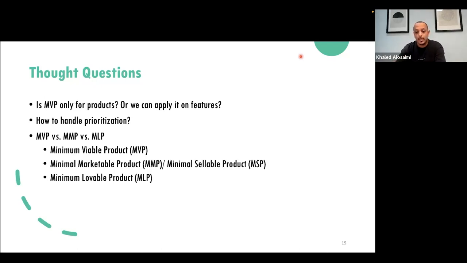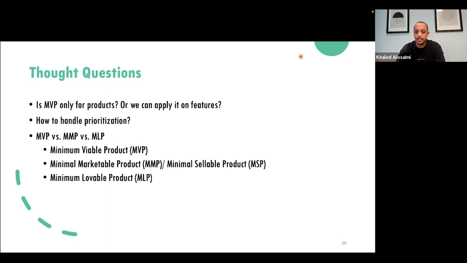One of the most interesting discussions about MVP is that we often hear that there is also MMP and MLP: minimum viable product, which all of us know, minimum marketable product, and minimum lovable product. It's also another deep topic that will be parked for later, but let me paint the picture for you with this example. Let's say that you defined all of what we discussed, and now it's all about what level of development you will create for your product.